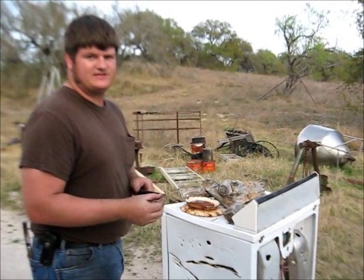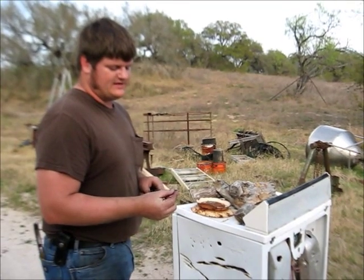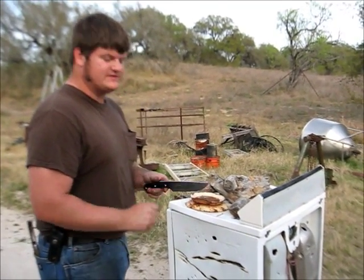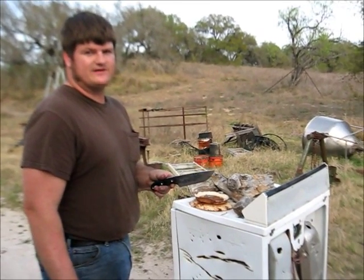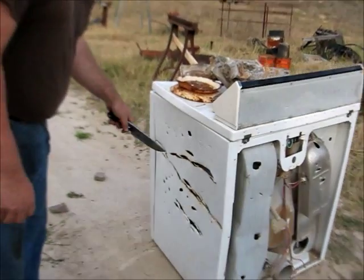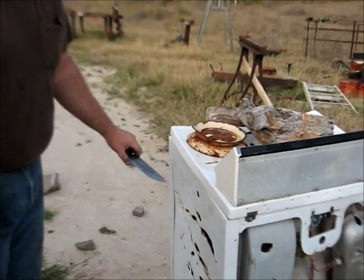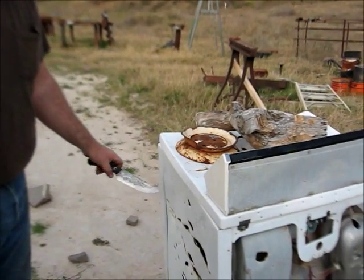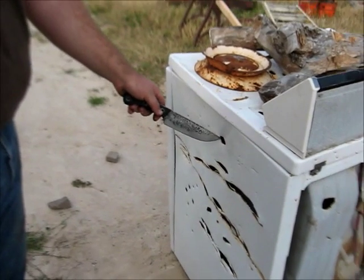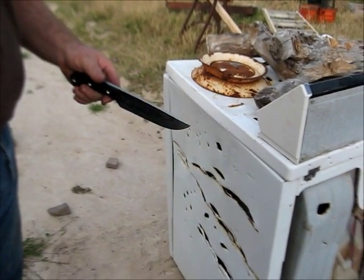The edge may need touching up right there where it hits the steel, but it shouldn't really damage the tip, and my hand will stay right where it is on the handle when I stab. So there we go. This is a clothes dryer. It's fairly thick sheet metal. I'm not expecting it to necessarily go in all that deep with the metal as thick as it is, but it will give the tip a good workout.